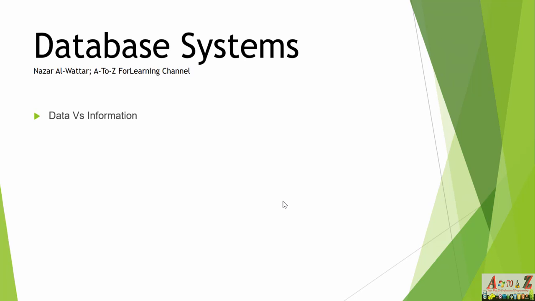Data is raw facts in our data tables. So we have something from reality. For example, if you have a school and this school has opened many classes, for example, a class for C#, a class for database, a class for JavaScript, and so on. Now, the manager of this school asks you, okay, tell us the number of the students who have enrolled in the C# class and in the database class.